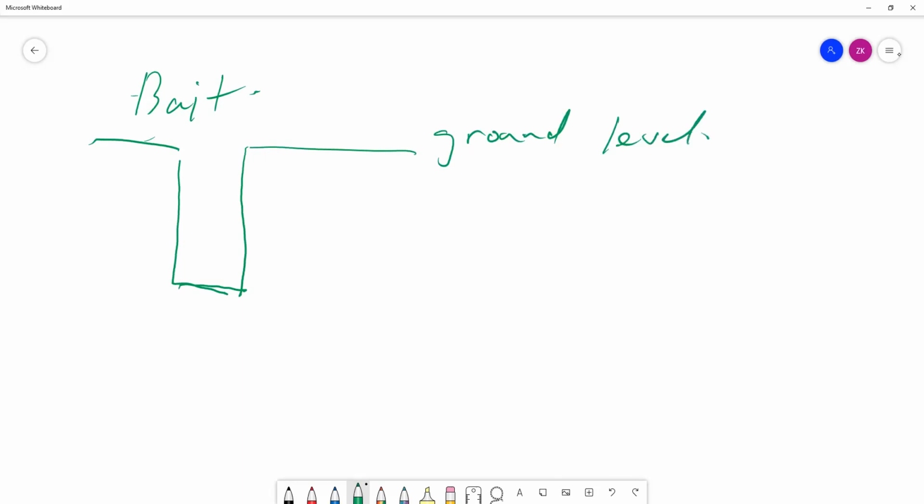So you dig a hole, and place a wooden stick inside. This is a wooden stick.